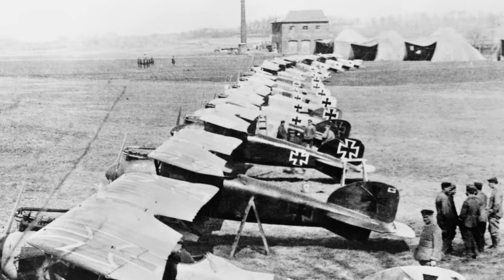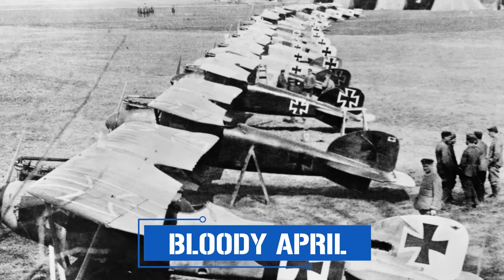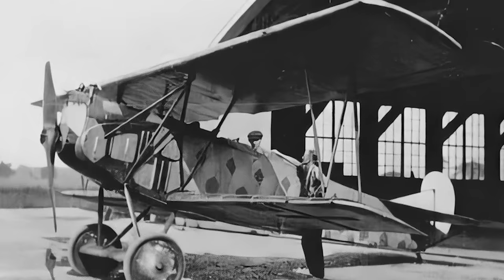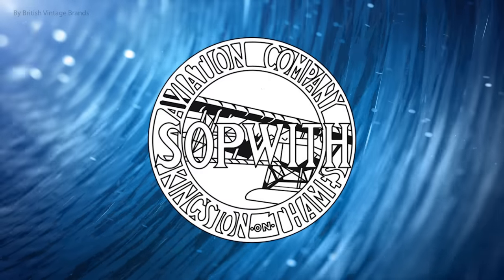In less than eight months after it was first introduced to the battlefield, the roughly 1,800 Pups that had been built were obsolete. The period that came immediately afterward was known as Bloody April — a short but vicious few weeks in which Pups and other Allied aircraft were brutalized by newer German fighters with little ability to fight back. If it had continued unabated, the British government may have been forced to concede the air war outright, rather than risk sending more Pups into the air to have their pilots inevitably slaughtered.